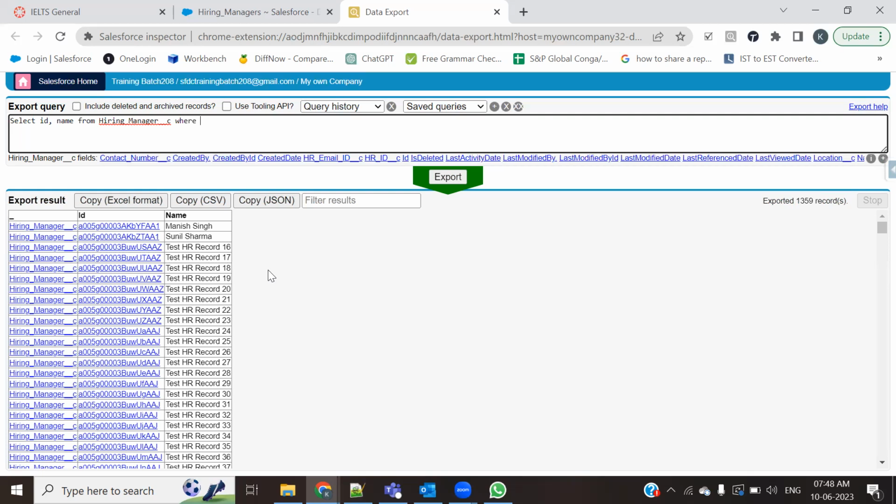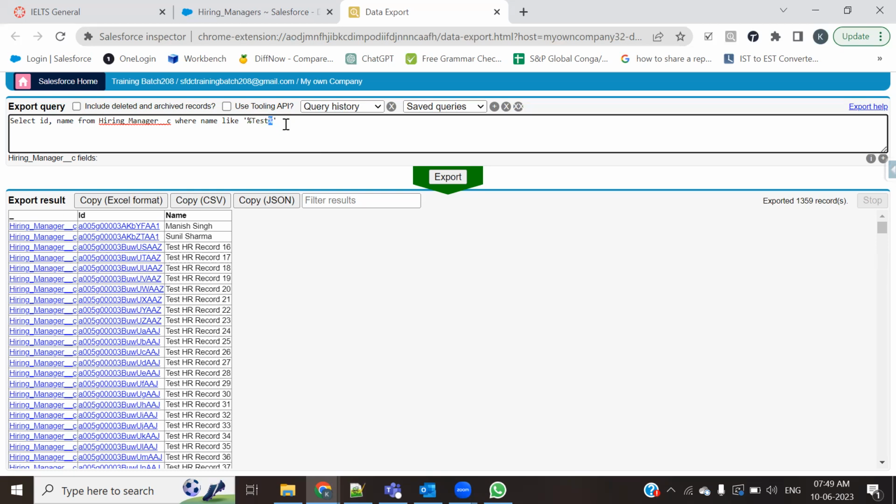So I would impose a condition where name like. Here I'm using the like operator, and I would be using a wildcard character. This percent symbol means any possible combination, and then I would write test. What does it mean? It should have test. Before test, whatever it has is allowed. When you say percent, this means any possible combination, anything, even blank is allowed. After test, it can have anything, that is also allowed.